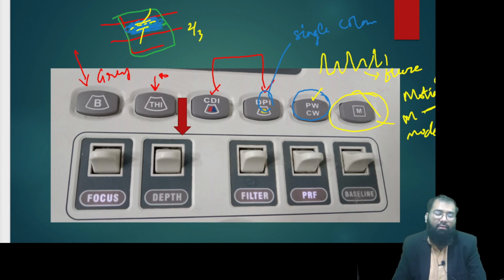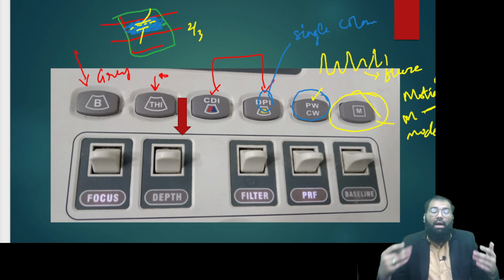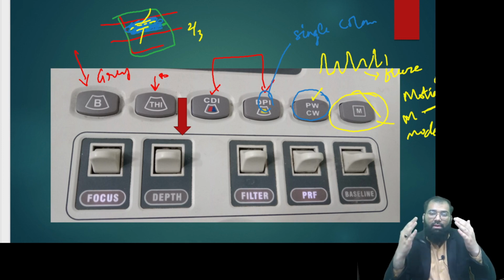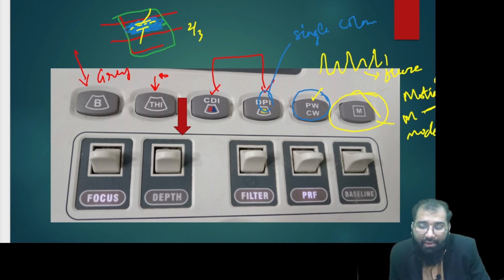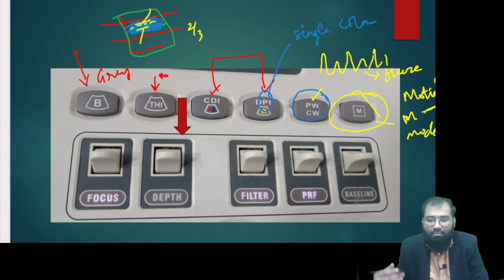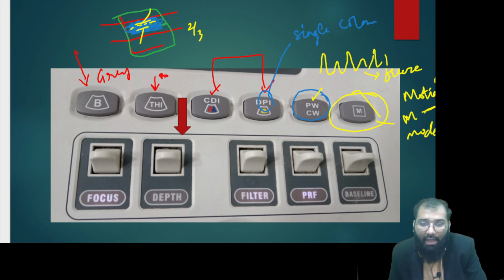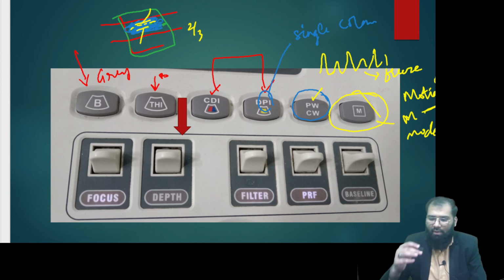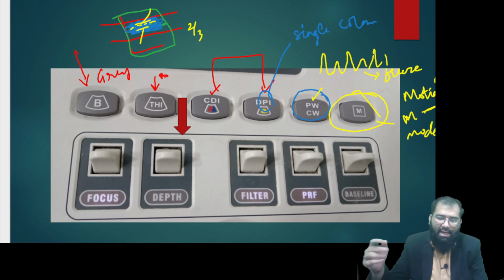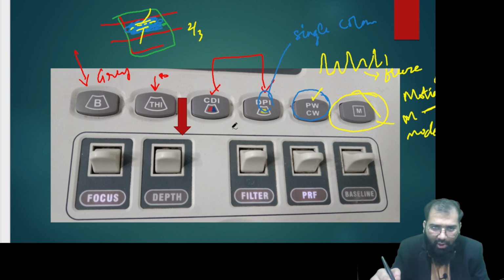So this is used everywhere where there is motion. You know when there is motion in case of the fetal heart, especially the walls, the valvular leaflets of the fetal heart would move. So that is where we can use the M mode in order to calculate the heart rate. Okay, heart rate can be calculated by various methods. One is direct, you can put a waveform in that and you can take peak to peak, or second is you can do it using M mode. We'll see that in specific lectures belonging to those categories.